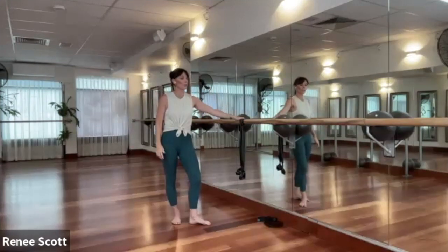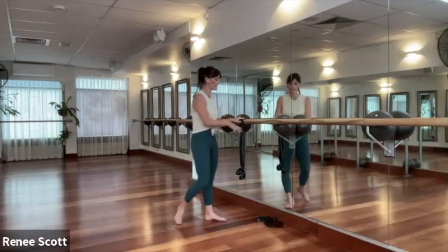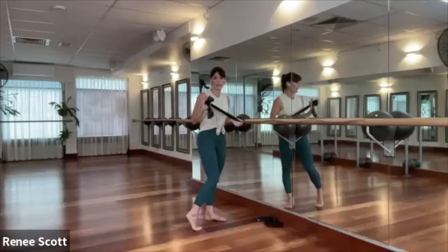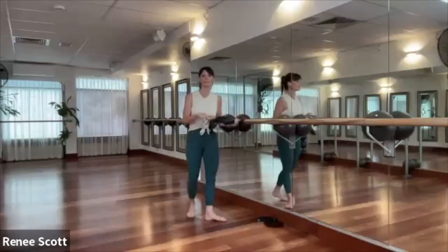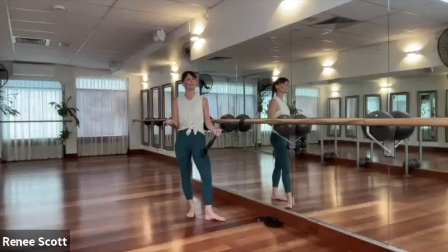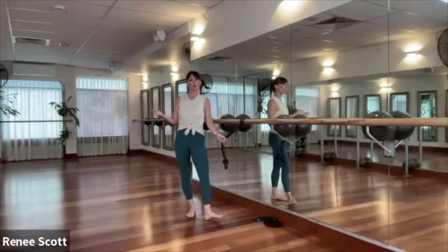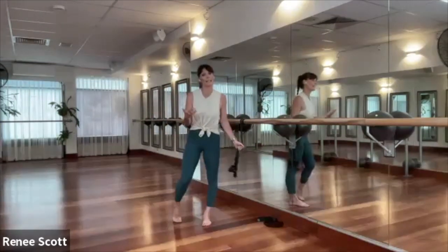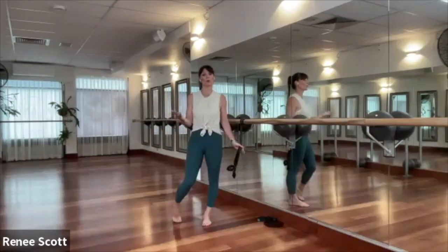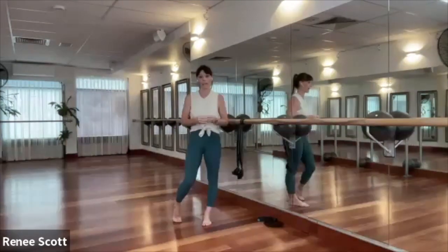We are going to be using more of this kind of stable bar. And as you can see here, we've also got the elastic or resistance band attached to the ballet bar. Now, this setup that I've got right here, for those of you who don't know much about barre attack, is a fusion of Pilates, barre, and fitness. It's really easy and accessible for people to do. So it's not so based on ballet that the general public don't feel like they can do it.